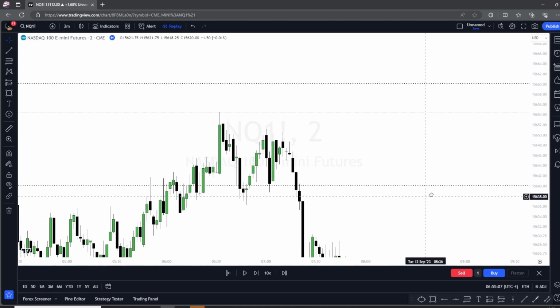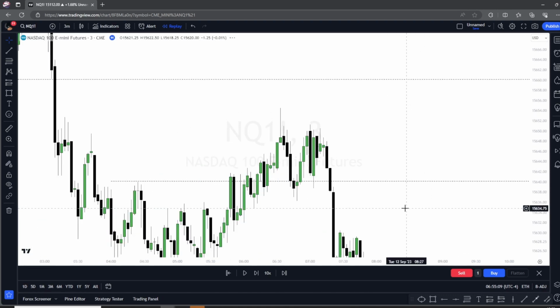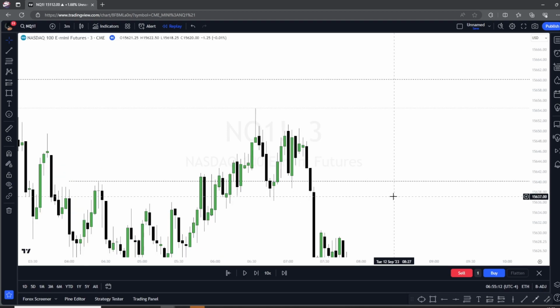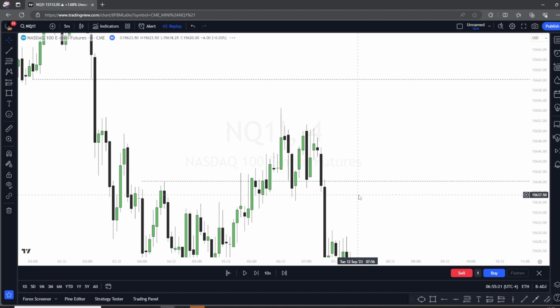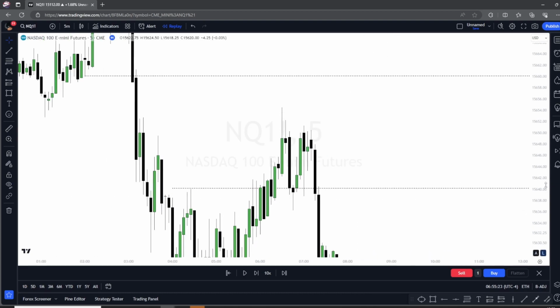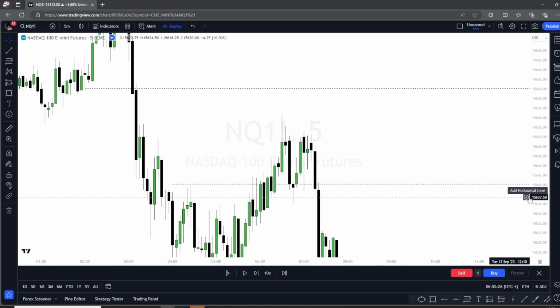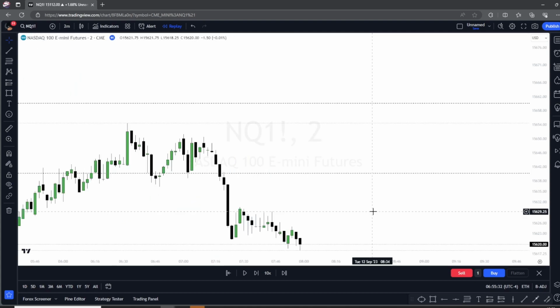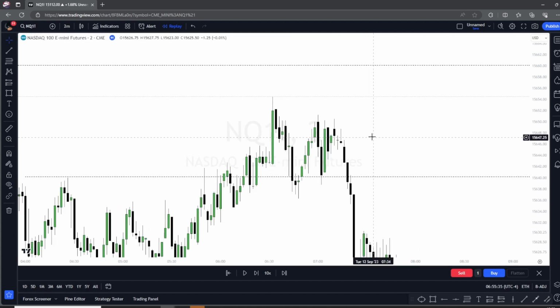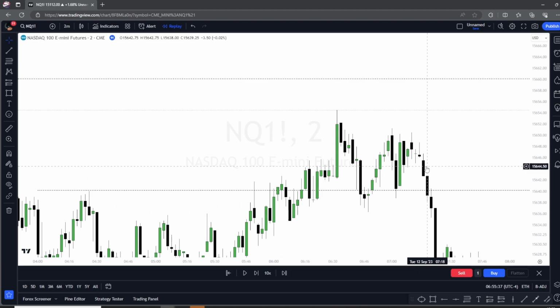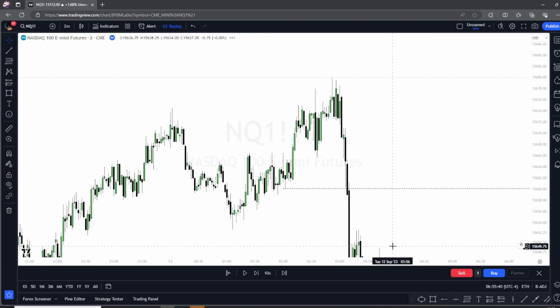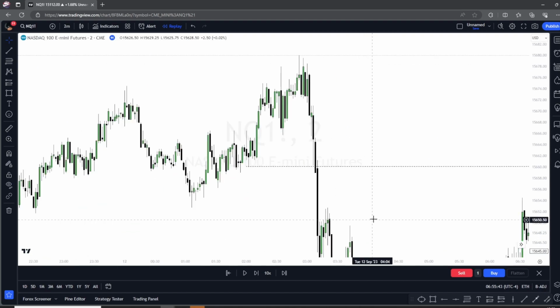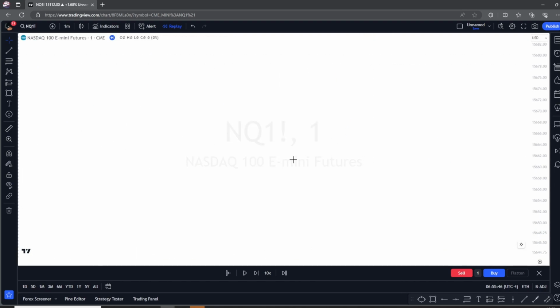I really enjoy using the inversion fair value gap, because I get more confidence when trading inversion fair value gaps, because we are violating a PD array indicating that we are going to go lower. So yeah, I am not only taking inversion fair value gaps. All PD arrays work just fine. But again, focus on one. If you're new in the beginning, focus on one, master it, and then start adding more PD arrays to your list. But I would recommend the fair value gap and the inversion fair value gap in the beginning.